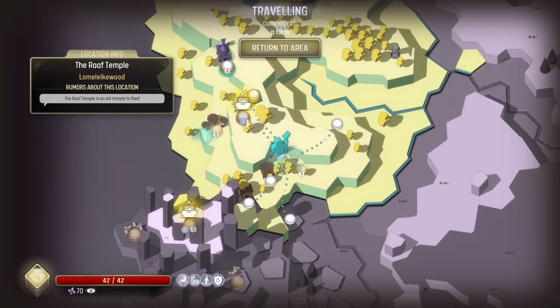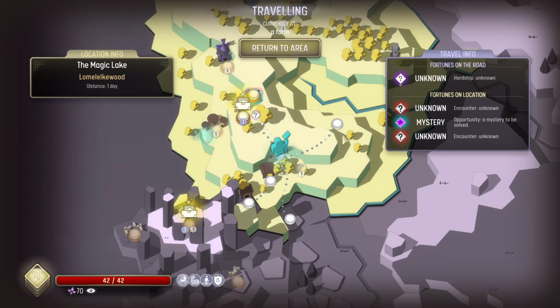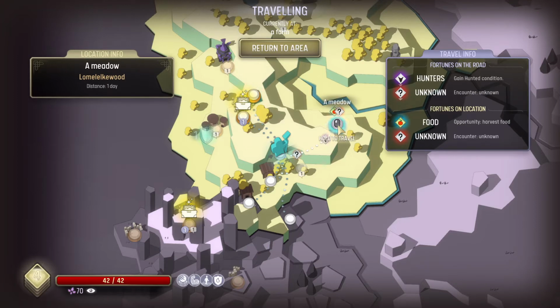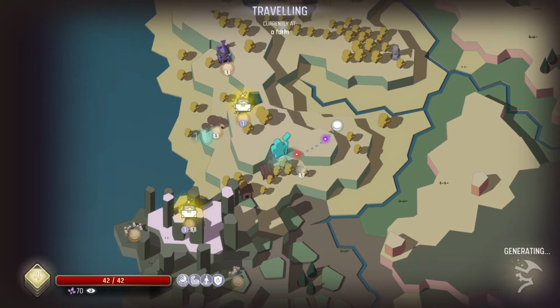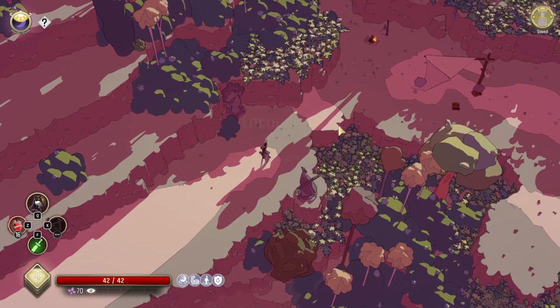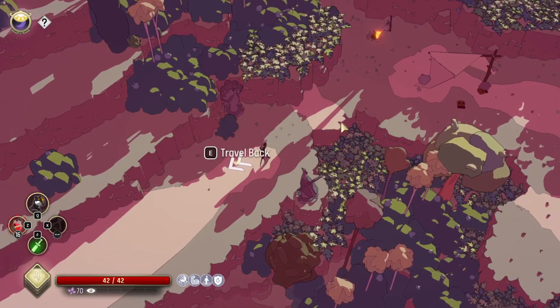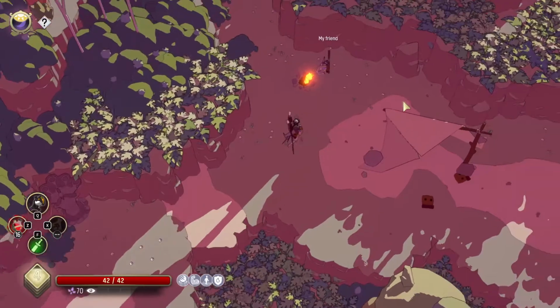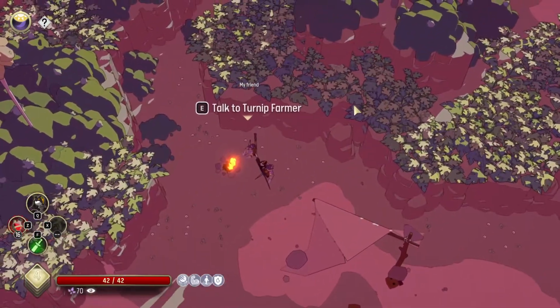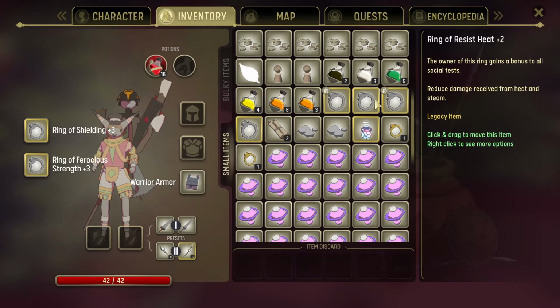Forest Temple? Okay, that's where we couldn't figure out how to do it again, right? Magic Lake, we're going this way. Hunters in the Unknown. My friend. Oh, I don't have a charisma ring anymore, do I? I turned into a ring of hate resistance.